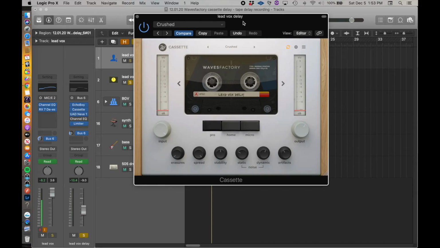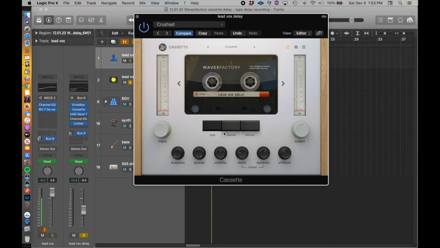Between type 1, type 2, type 3, which is a rare cassette type that no one has, and type 4, you're already getting a drastic EQ thing happening just by that one little click of the button. Okay, you just heard the difference in the types of cassettes. So we're back on type 1.